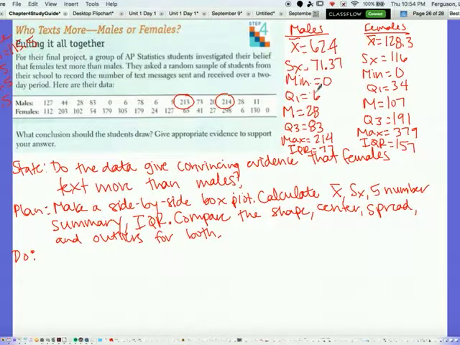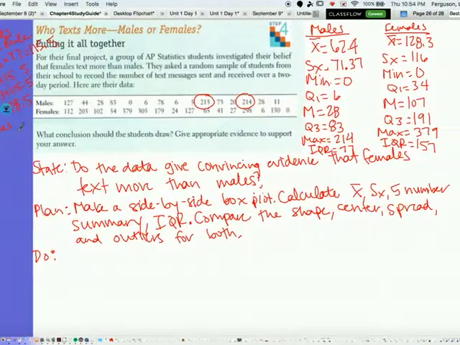My Q1 was 6. Obviously, if I do Q1 minus my 115.5, it's going to give me something that's negative, and I can't have negative text messages, so that's kind of irrelevant to try to find an outlier to the left side. So then I could try my females and see if I had any outliers there.